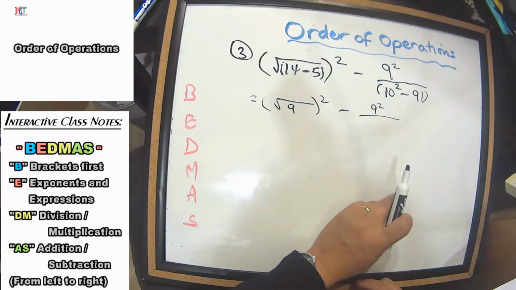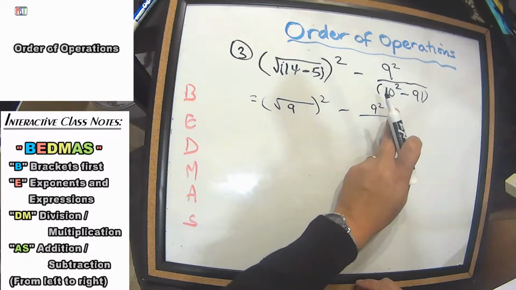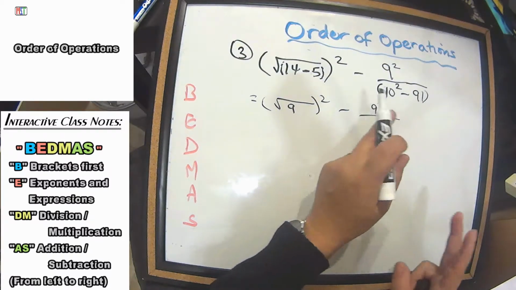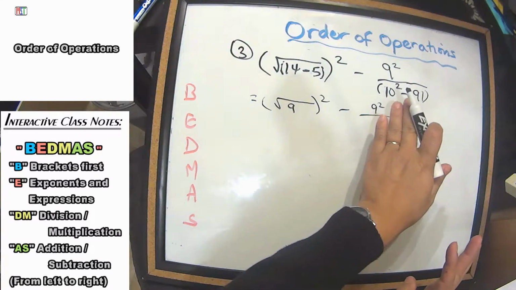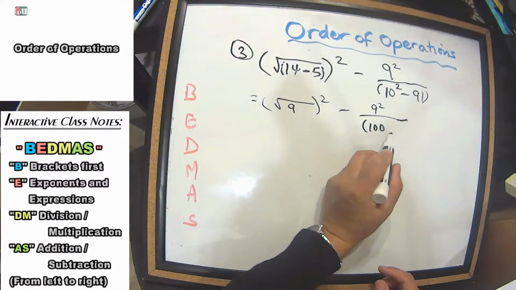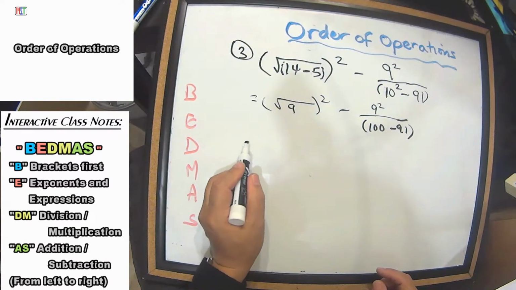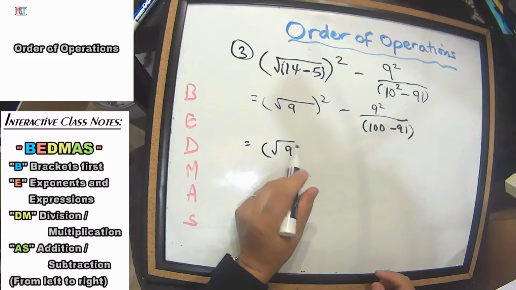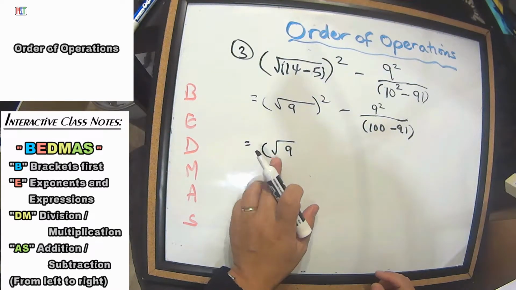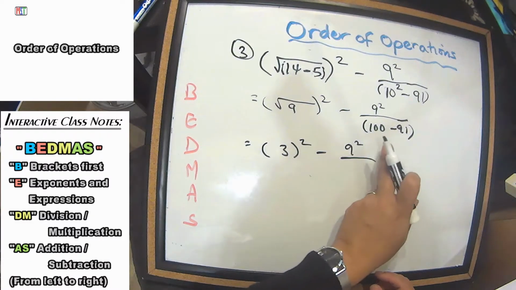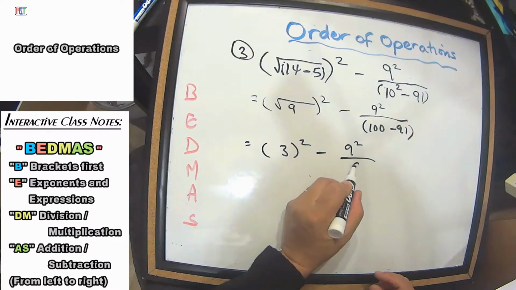And there's another bracket here we want to do first as well. So we have 10 squared, which is 10 times 10, 100. 100 minus 91. Okay, so we want to do that. Remember the exponent before the subtraction. Let me just do it one step at a time here to show you. So 100 minus 91. Notice this is still inside this bracket, so square root of 9 is a 3. Okay, there we go. And we have 100 minus 91, that gives you 9.